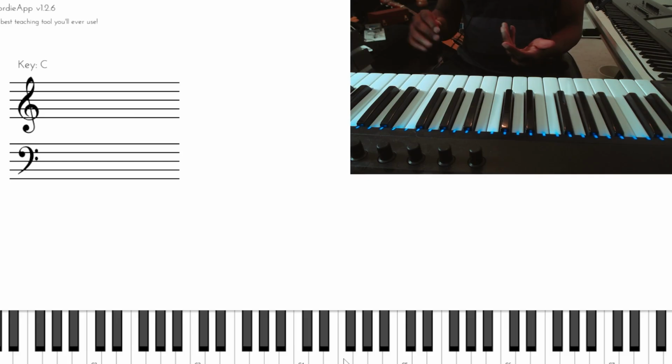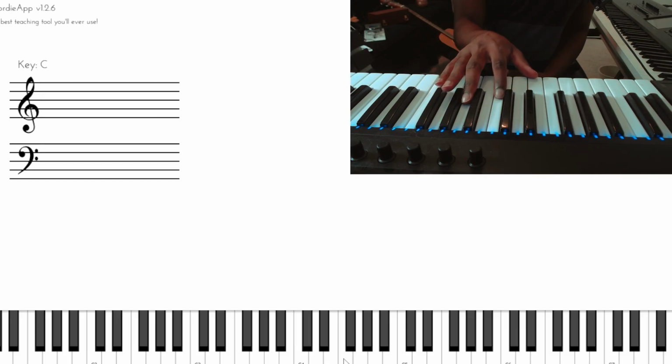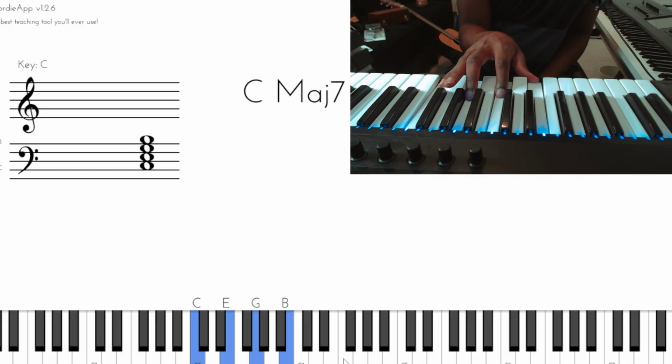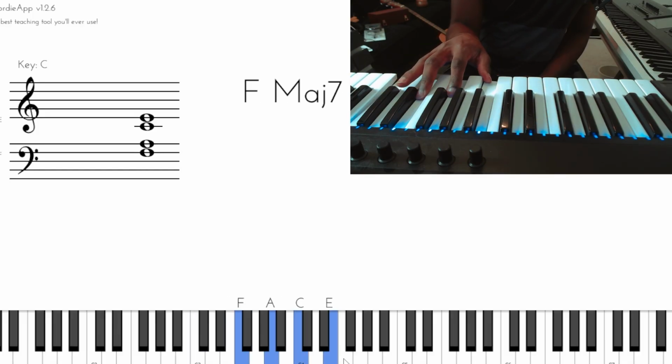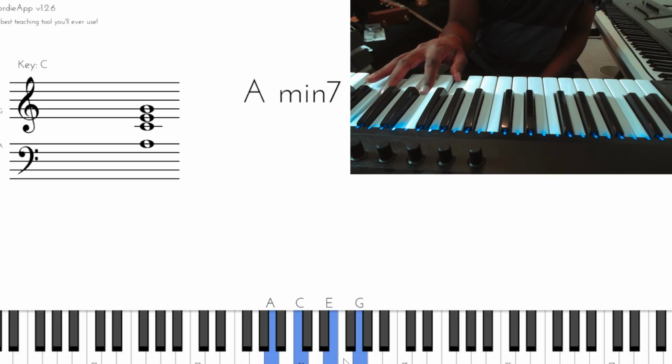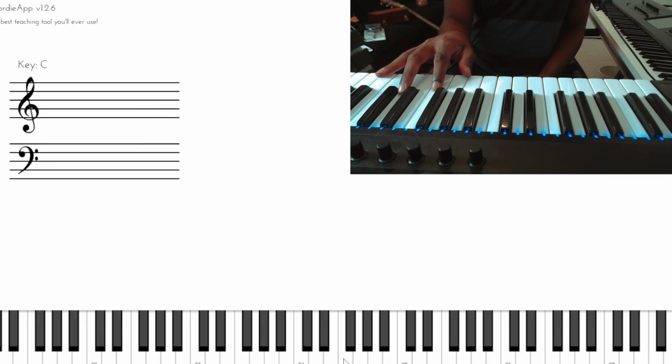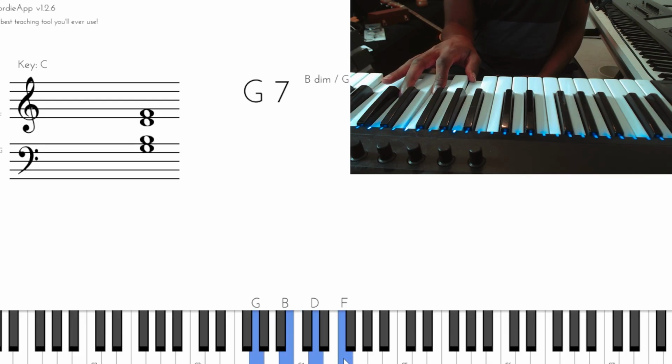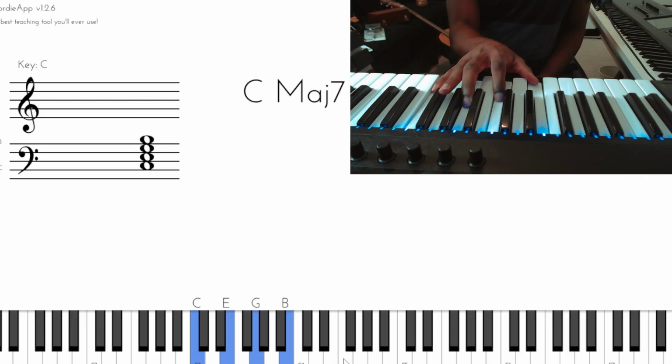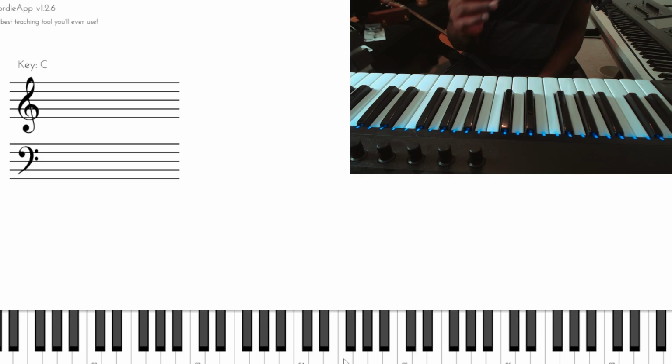Okay, so let's play our progression and let's use these 7th chords and let's just see what happens. Okay, so as you can hear, the chords get a little bit more dense, a little bit more jazzy.